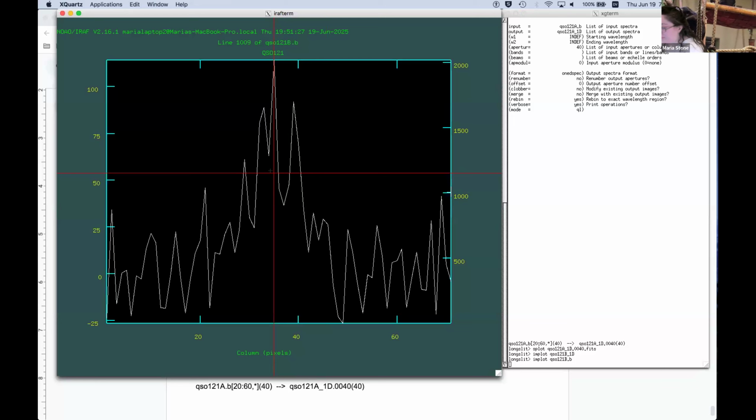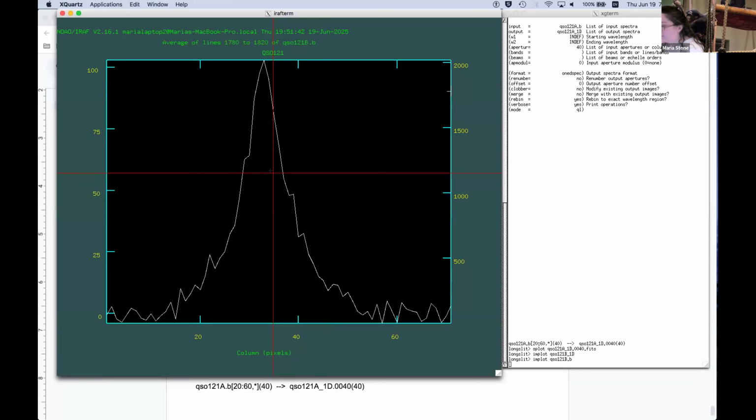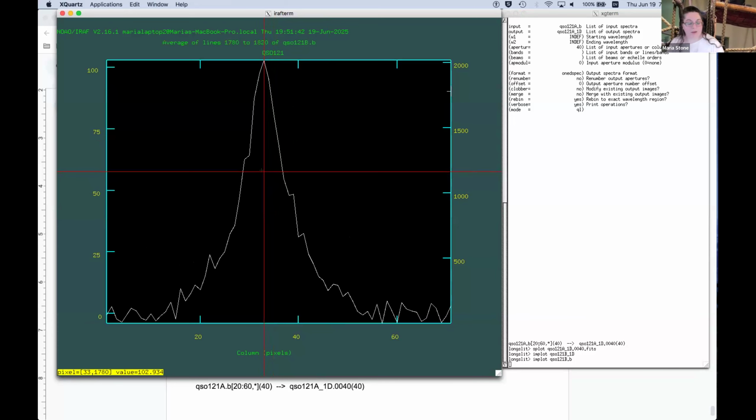Here is some color, lines 1780 to 1830. Our peak is 33.